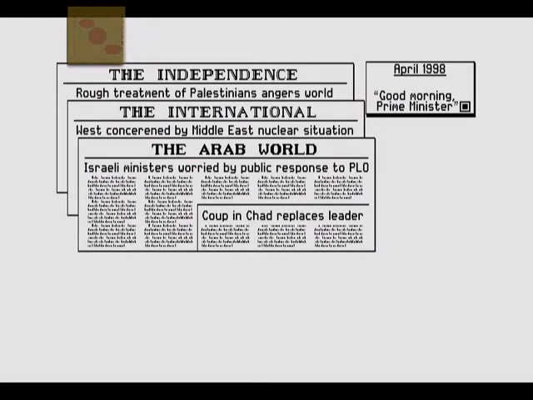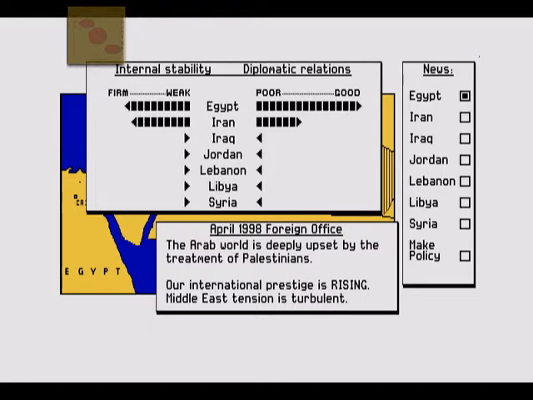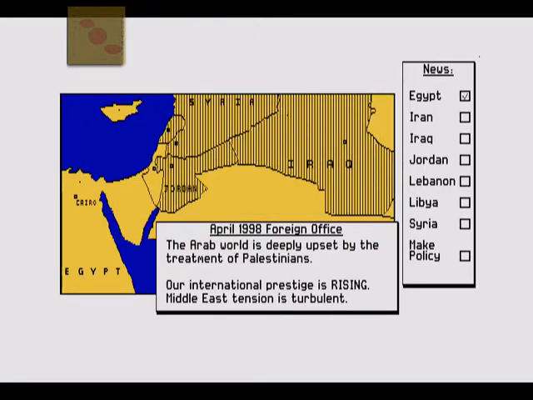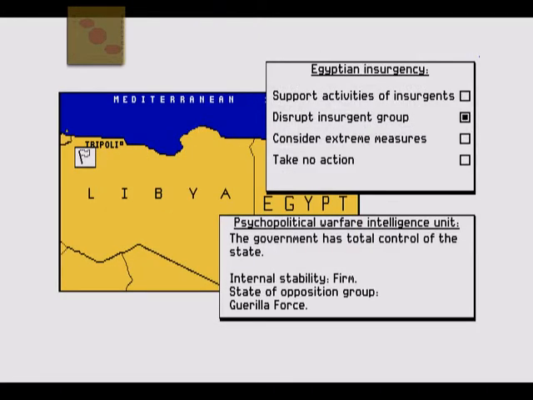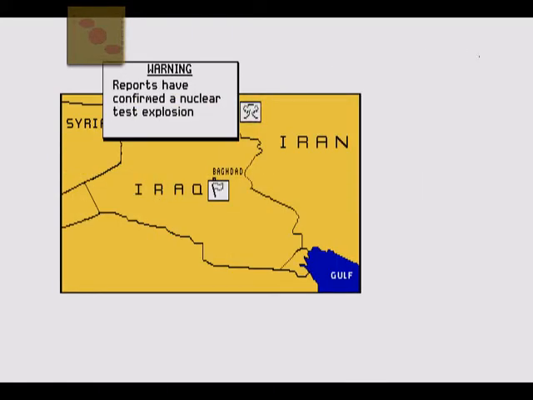Rough treatment of Palestinians angers world. Of course, the world is angered only when the Palestinians are treated badly. West concerned by Middle East nuclear situation? Yeah, I'm concerned too. And the Israeli ministers worried by public response to PLO. Egypt is too big to be destabilized so early. Ah, crap.